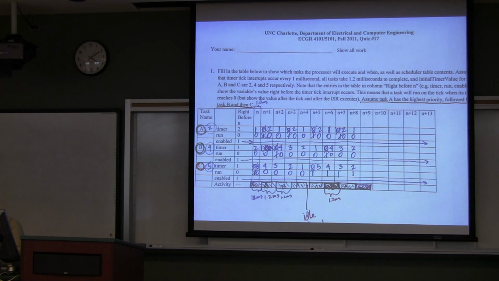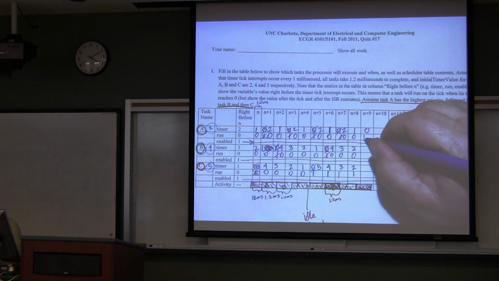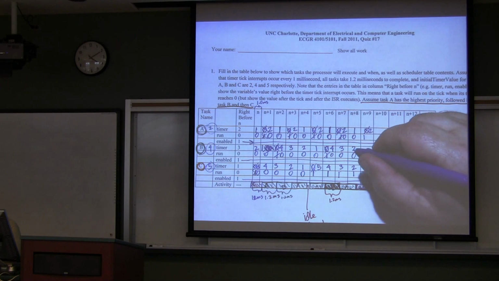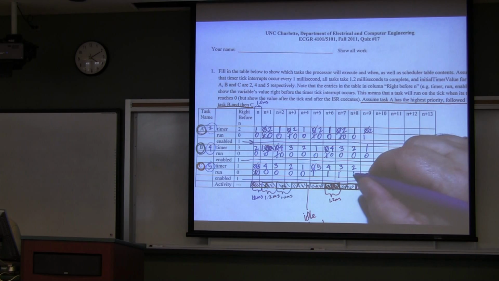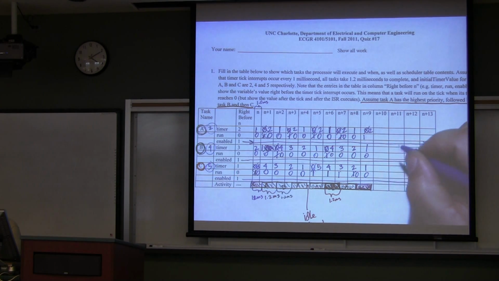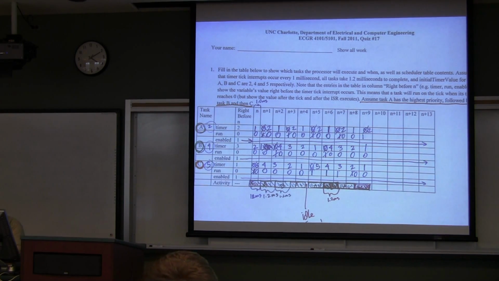From here to here, this timer is counting. All right, I'll keep going a little bit more. All right, so the timer counts down, goes from 1 to 0. This will be set to 1 then. This gets reset to 2. 2 goes to 1, still set at 0. Oh, by the way, down here we started executing, so it goes to 0. This will be 1, 0. So what's going to start at this point in time? A.